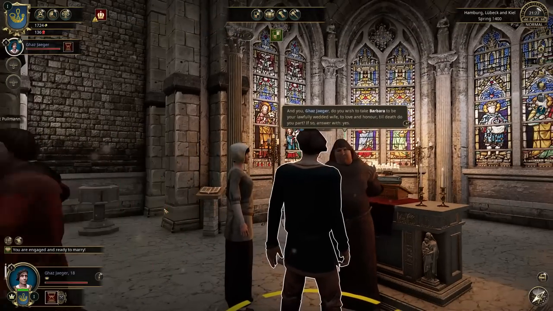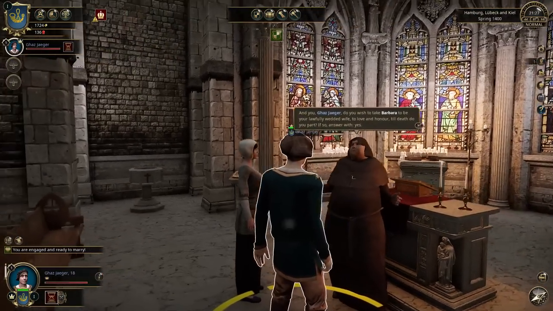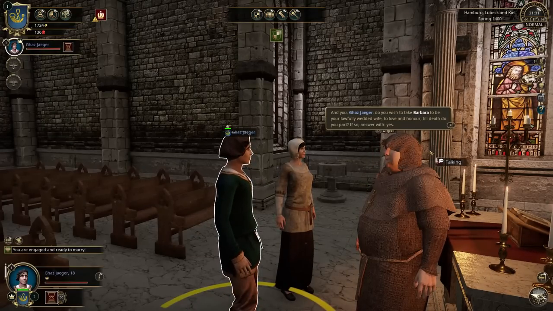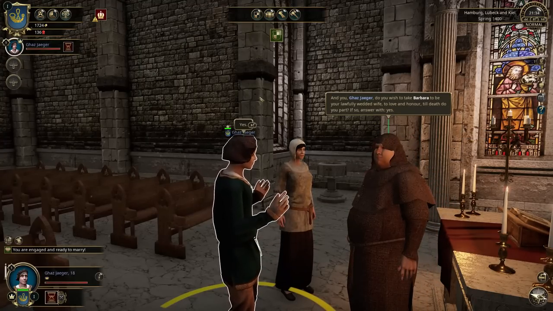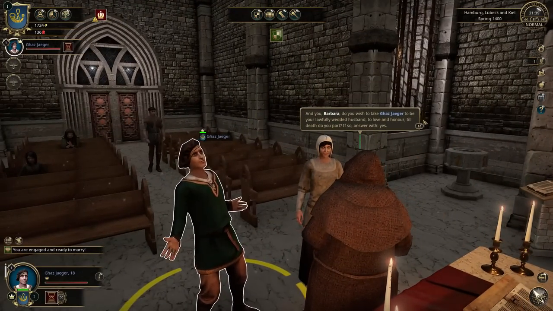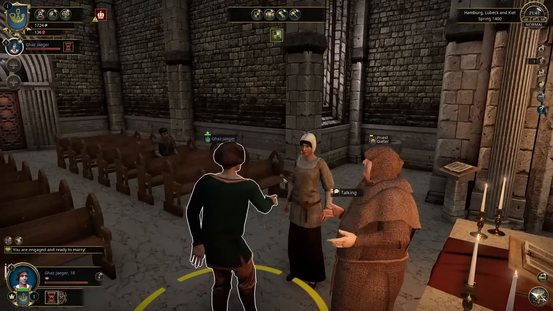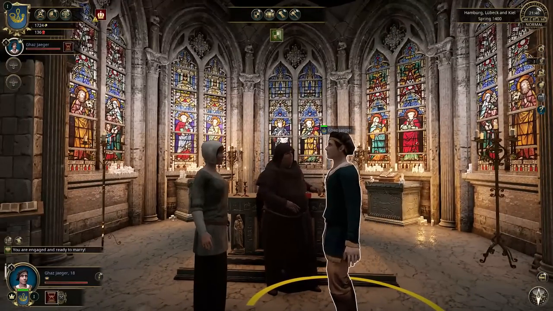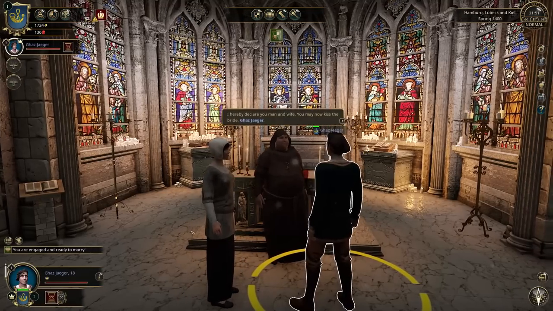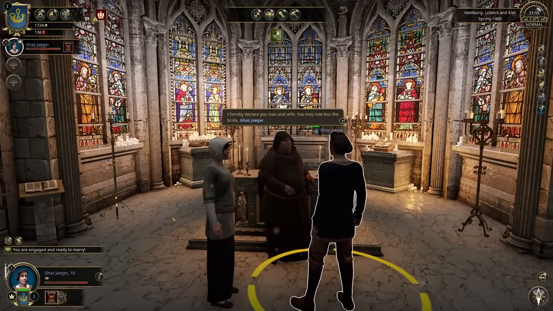We are gathered together today to join these two people in the bonds of matrimony. Do you wish to take this woman to be your lawfully wedded wife, to love and honor till death do you part? If so, answer with yes. And you, do you wish to take this man to be your lawfully wedded husband, to love and honor till death do you part? I hereby declare you man and wife. You may now kiss the bride.